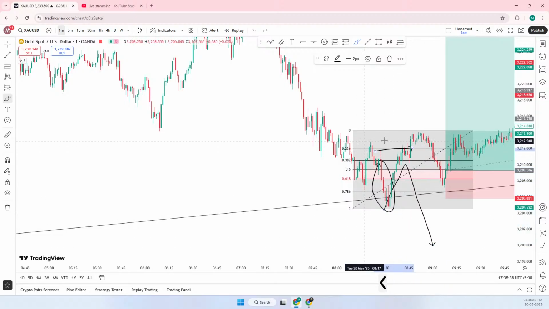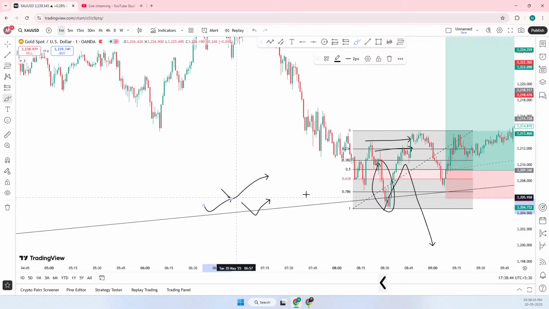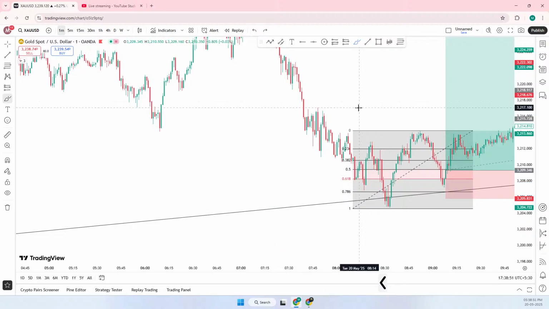But it has broken the swing. Are you getting my point? And this was the support for me, right? This was the Fibonacci support. Let's say this was the dynamic support for me. It has created some kind of a fake breakdown here. And this was on a 5-minute time frame, not on a 1-minute time frame.